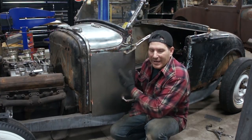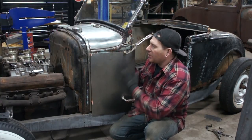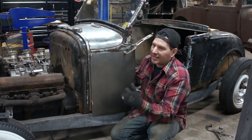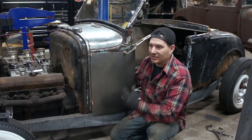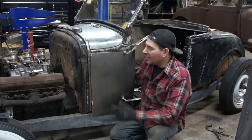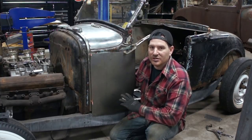Again, you can buy this panel. It's not horribly expensive. So I could have bought it and replaced it, but I like building this stuff from scratch because, A, the satisfaction of doing it yourself is pretty cool. You look at a panel and say, I made that, looks good, and it saves a couple bucks too. So I can save money and put that into the engine build or somewhere else on the car.